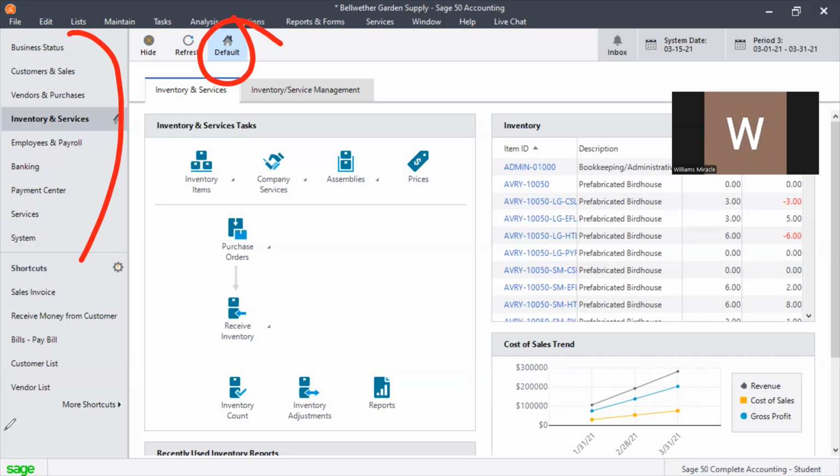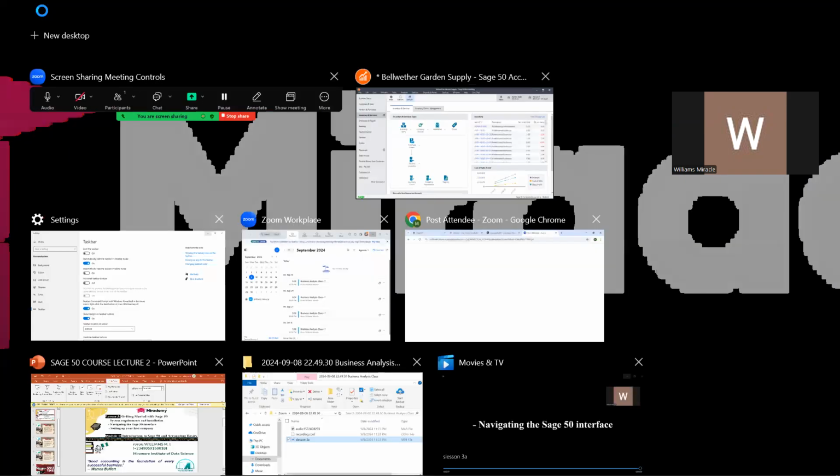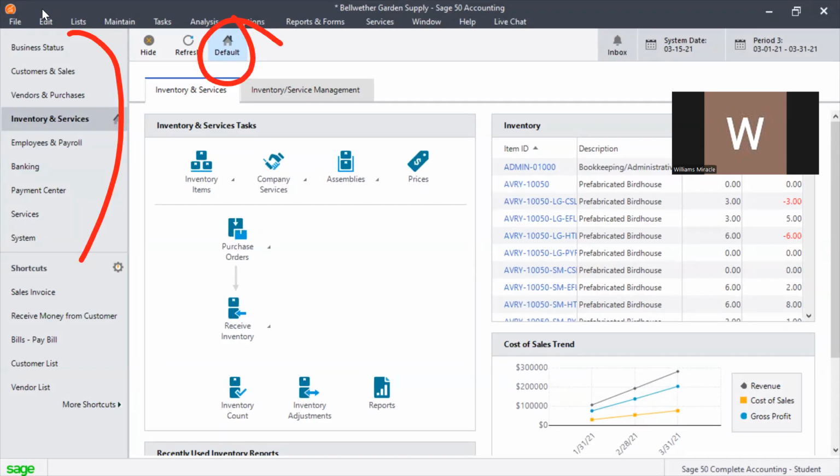Then I also talked about the main menu and toolbar at the top. All of these are important for you to take note of. So try to go through, practice, and ensure to take the quiz. Every lesson comes with quiz questions, so please try to attempt them so you perfect this.